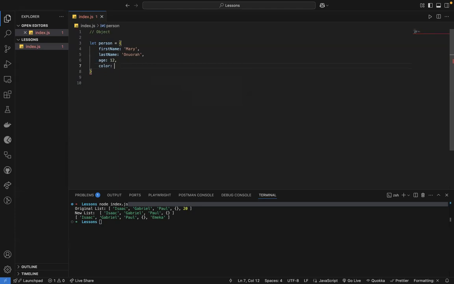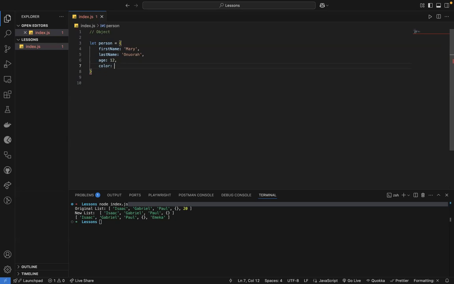You can access a single item from the object using dot notation, unlike an array where you use the index to access an element. In the case of objects, you use dot notation.